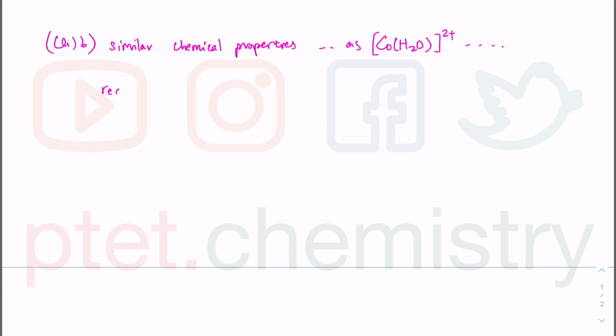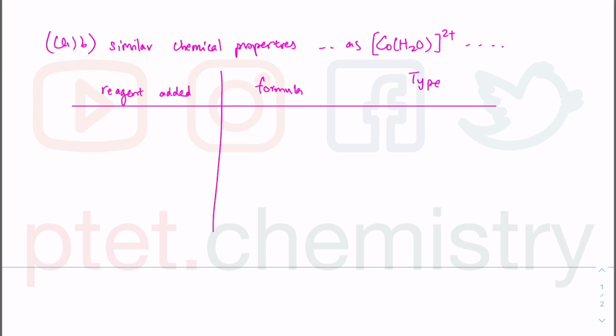So in terms of the reagent added, we have to describe the formula of the chromium species formed, and we have to identify the type of reaction. We are not being asked for any equations here. We're just being asked what happened in each case. First of all, you have NaOH aqueous, which is the source of hydroxide. Hydroxide precipitates out the cobalt as cobalt 2 hydroxide, starting from this kind of pink solution.